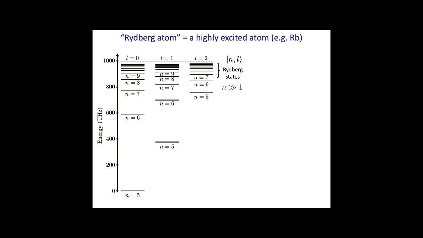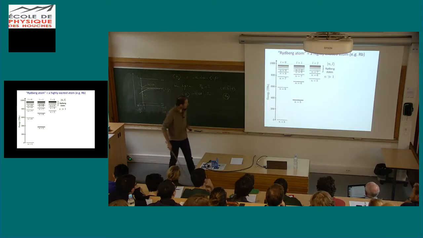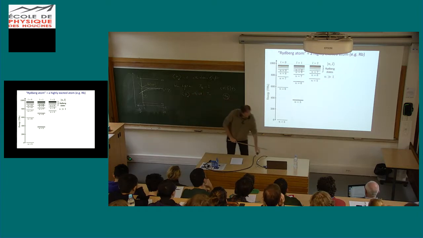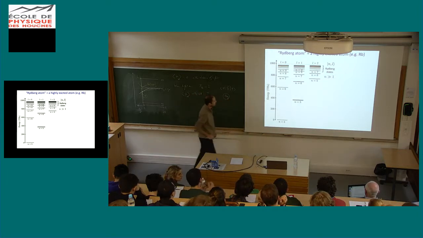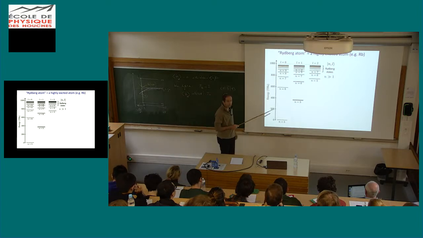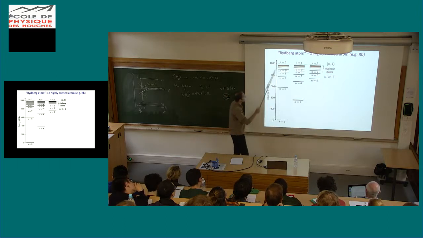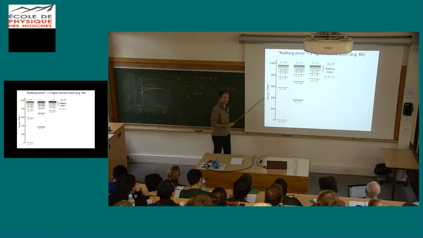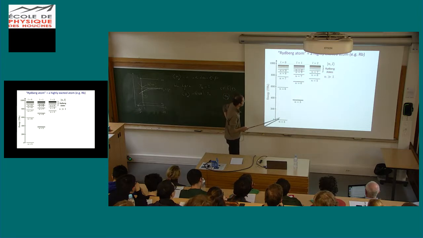All right, so this is a bit more in detail the energy spectrum of a Rydberg atom, rubidium for example, which is called the Grotrian diagram, for those of you who like old style spectroscopy. This is basically the classification in terms of the principal quantum number this way and the angular momentum. Of course, you have to understand that all of them also have a fine structure and so on, but we don't care for the purpose of this course.